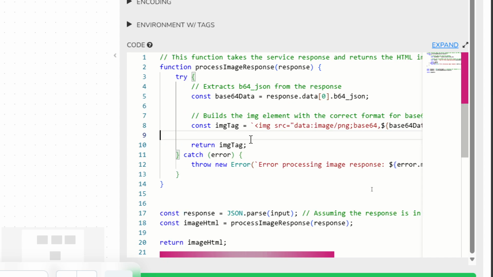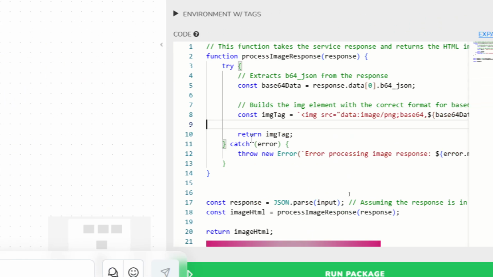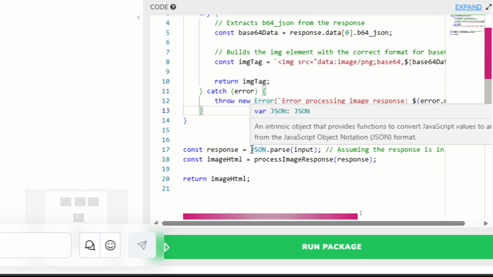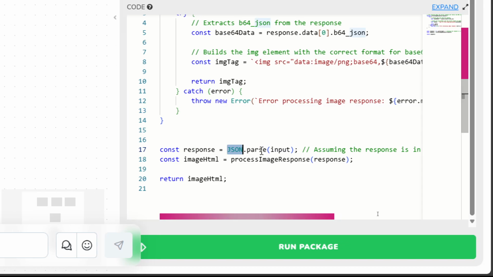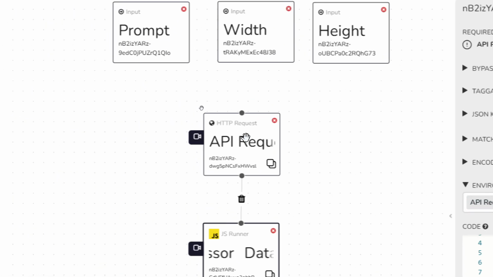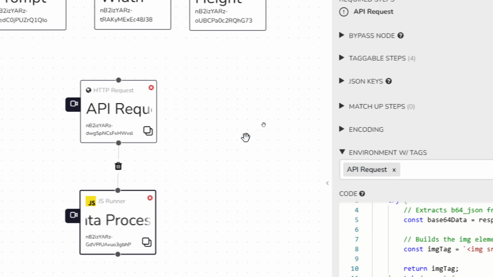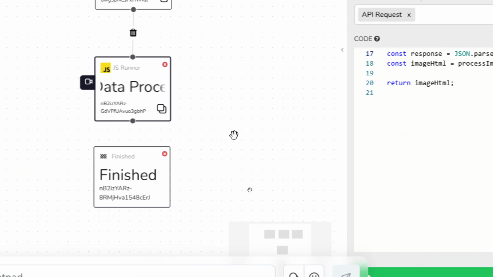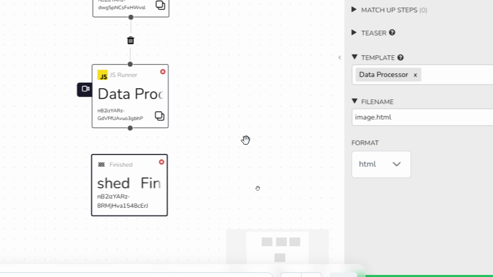And then we are returning this data, as you can see here. So basically, for this to work, I have to parse the input with JSON. The input is the API request, which is the data that we received from a previous step. And once we convert this data, we simply go to the finished node.